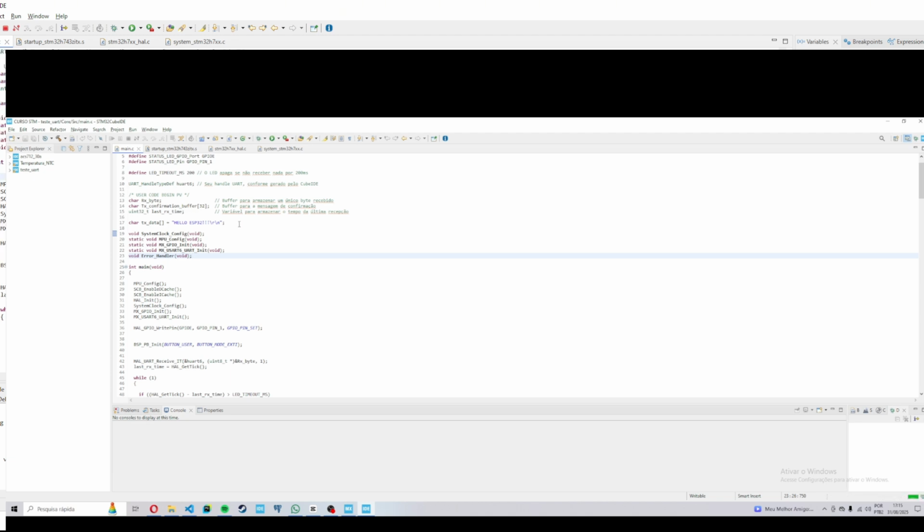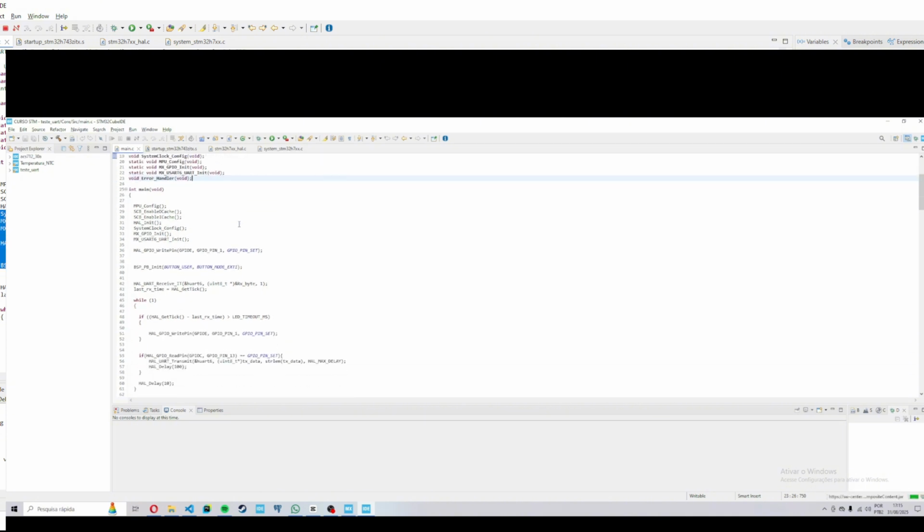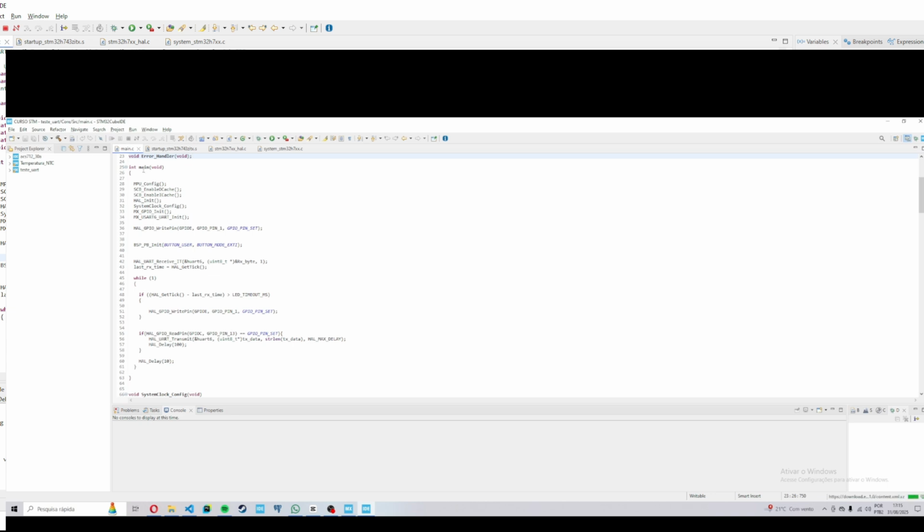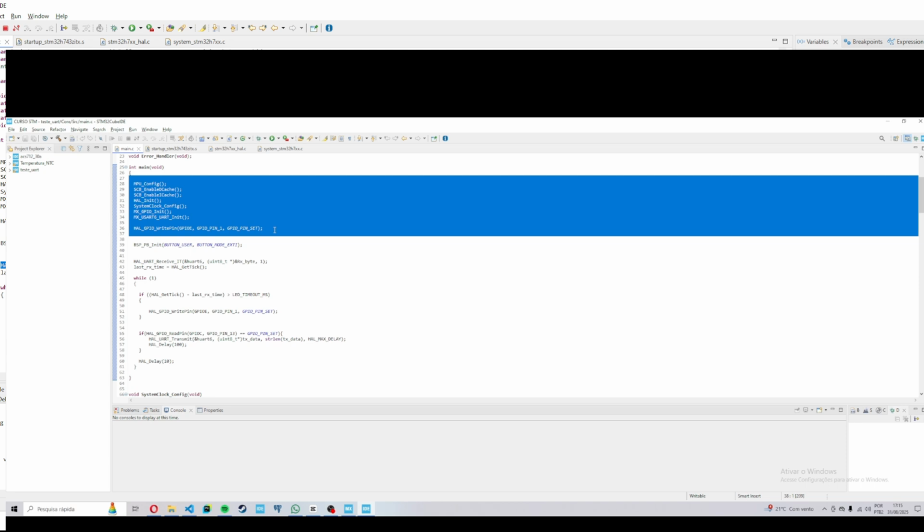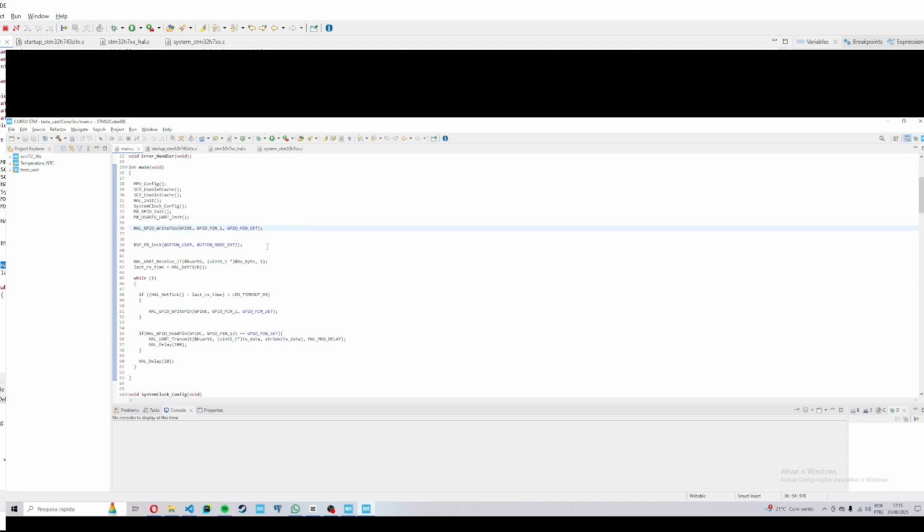Alright, let's enter the main. We'll set some constants again, some pins, and here, the UART receive. This tells the UART to listen for a single byte and trigger an interrupt as soon as it arrives. This is how the STM32 starts its continuous background listening. So the STM32 is listening all the time in the background.